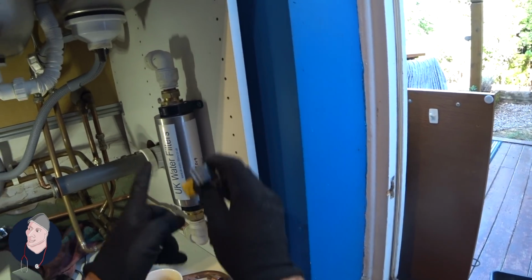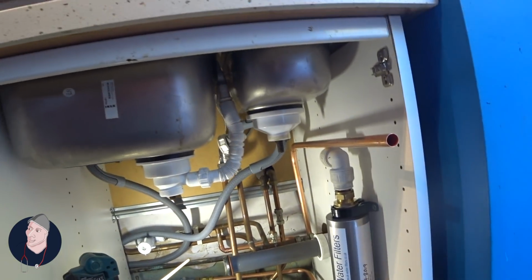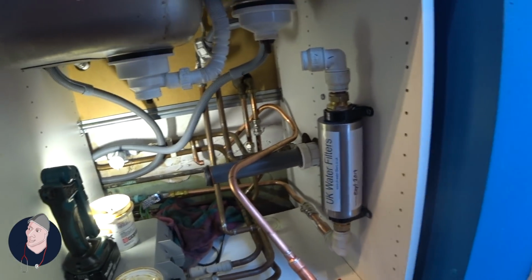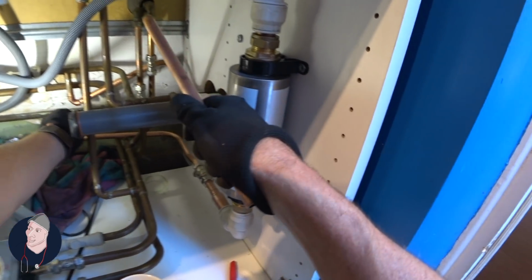Whatever works for you, but that's not a bad little way of doing it. I have to be honest and say, that's pretty good. We can drop that down into the centre. The battery died there, I think. So hopefully I've got enough charge in here.